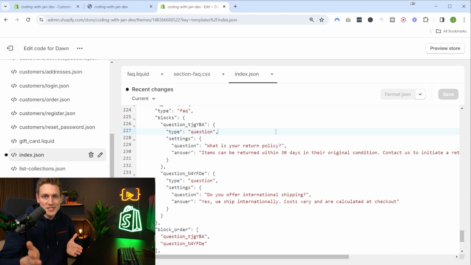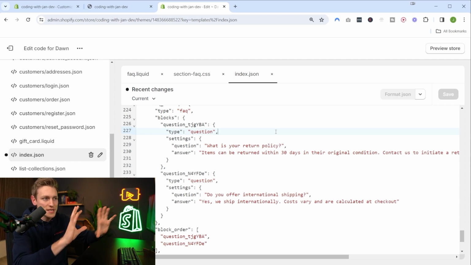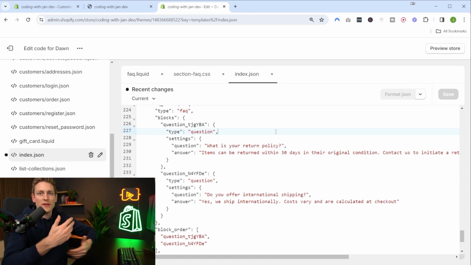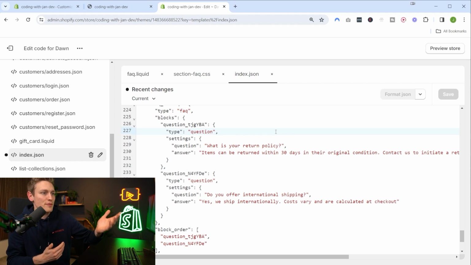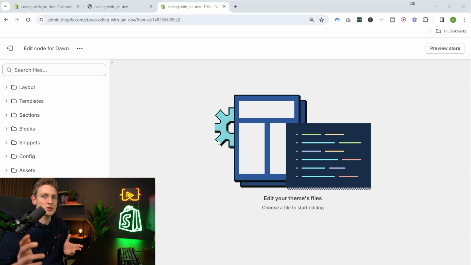So as you can see, it's not even that hard to read once you understand how the JSON format works and once you develop the skill of reading this structured format, which I feel is very important because JSON is so commonly used in web development. Another interesting thing to mention when working with sections are translation values, because otherwise you might find them confusing when you see them for the first time.